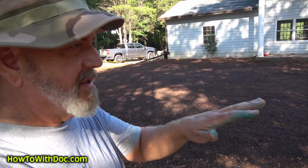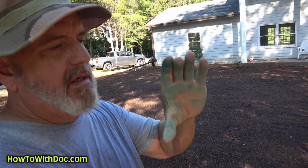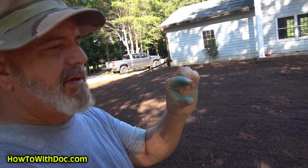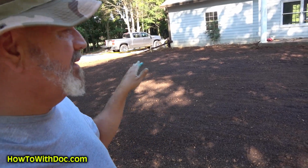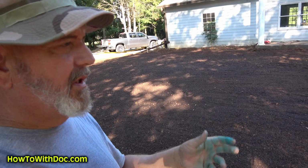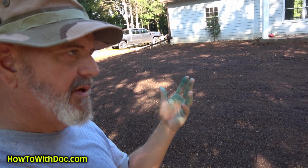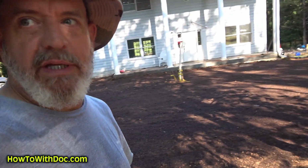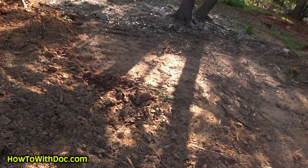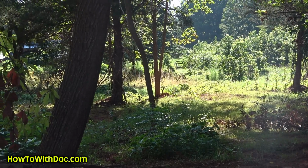So I hope this has helped you guys, especially with new seeding. Now remember, on the lawn at the beach house, we brought in 4 inches of topsoil because it was horrible. Here, I only put probably about 1.5 inches on this whole thing. Instead of using a whole bunch of added soil, I'm using treatment. So I'm using Char, I'll be putting down Dirt Booster eventually, and I'm putting down nutrients, and it'll grow. Let me give you an example. Tall fescue will pretty much grow anywhere. See back there? I threw down some tall fescue seed just on that clay, and look at it.